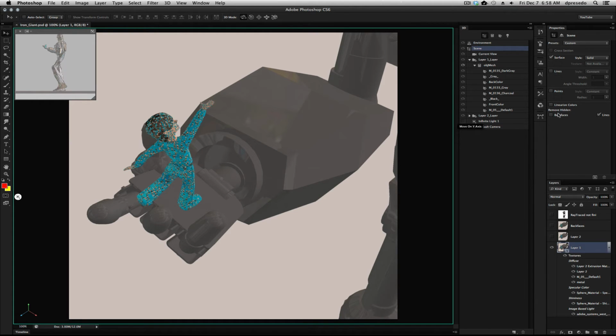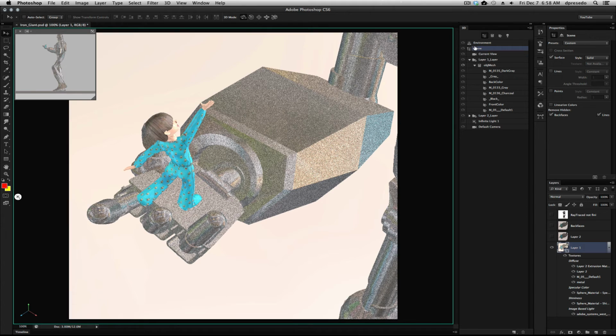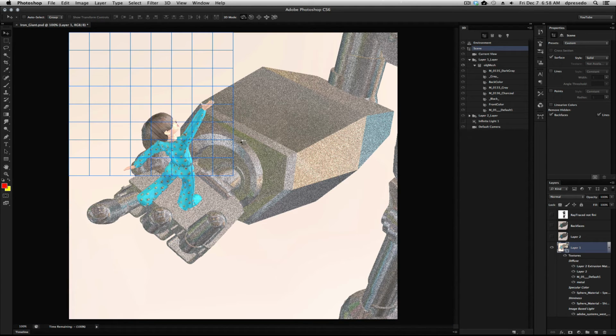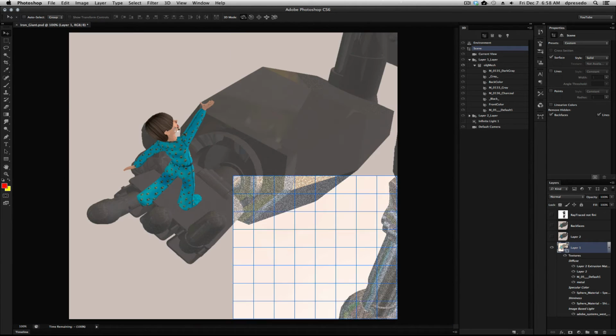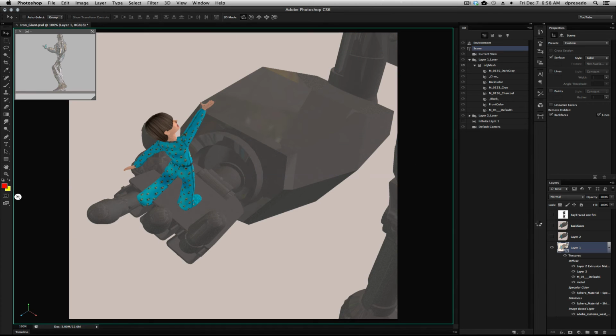You can easily fix this by clicking on backfaces, which is, you select scene in the 3D panel, and then in the 3D properties, check backfaces. And when you re-render it, voila, it'll be whole again. So here we go. This is what it looks like now. Backfaces unchecked. Check backfaces. It'll fix the problem.